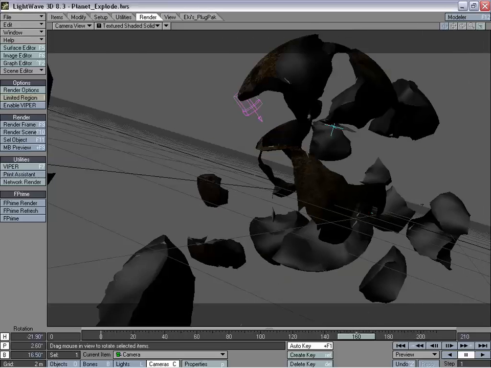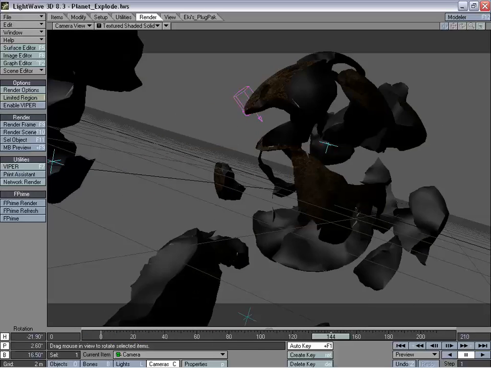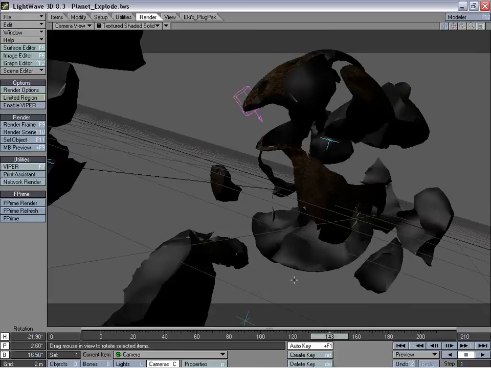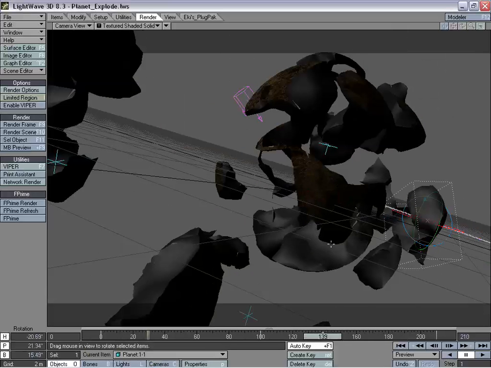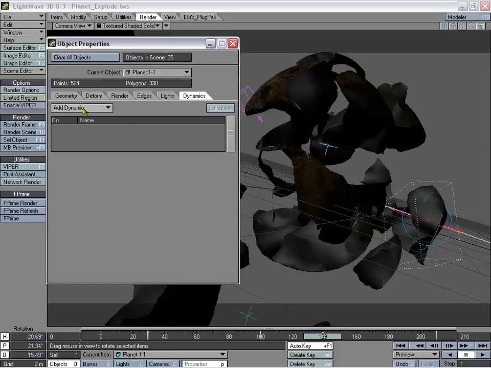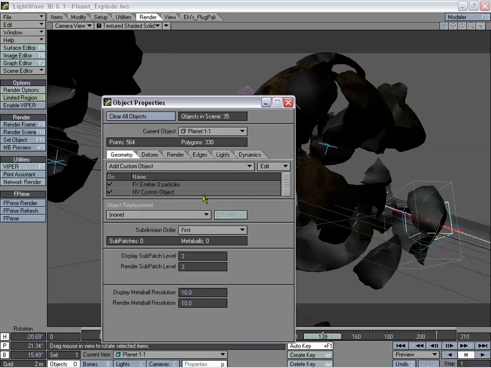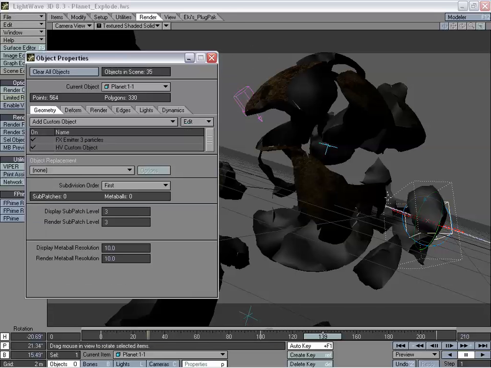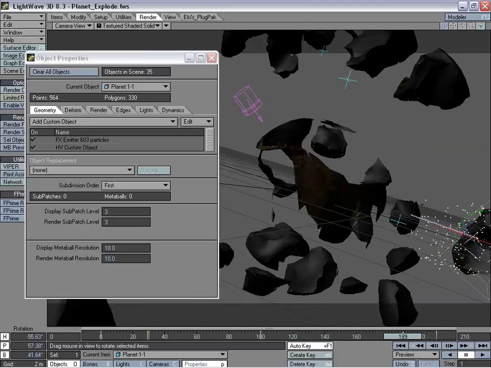So we have our animation set up, and now we can start adding our particles for dynamics. And we're going to be using HV particles. So we want to start out in select an object mode, and we select planet 1-1. And we're just going to work our way through adding our dynamics to each object. So we're going to open the objects panel, and under dynamic, with that object selected, we're going to select emitter, and then we're going to geometry, and we're going to select HyperVoxels drawing. And what that's going to do is remove the particles from rendering in the scene and make it so that they only show up as HyperVoxels.